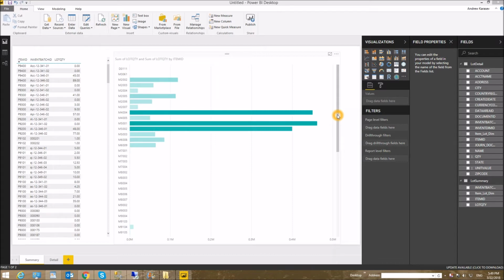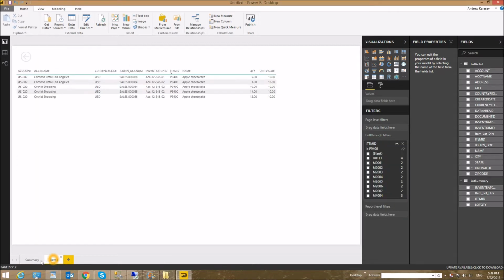We have to say that we are counting only where the item is lot tracked, plus we are not counting anything outside of the sales, purchasing, and inventory modules. For example, we are not showing you bill of materials. That's why some of these lines will be empty with drill through. Then drill through goes to detail.